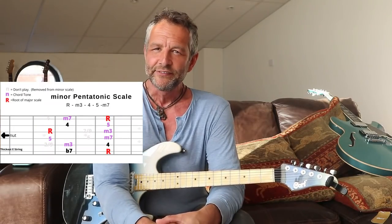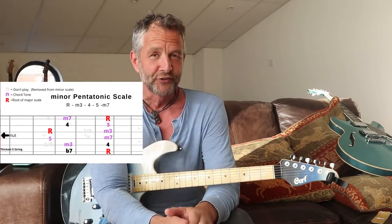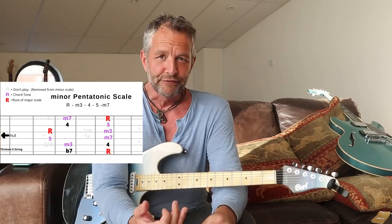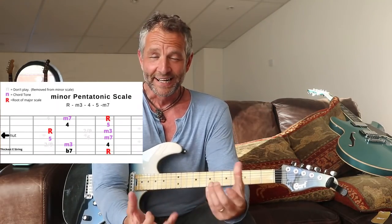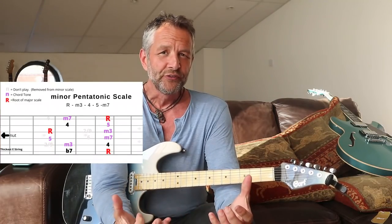They have different flavours and different feels, and we could go through those in the future. But we're looking at the chord construction element of it here. So we're looking at the root, the minor third, the fifth, and the minor seventh. That's made up our second chord tone in the key. But we also learned that there are pentatonic scales within our major scale. Pentatonic scales are five-note scales, incredibly commonly used. All of your rock and blues, you hear pentatonic scales every single day.